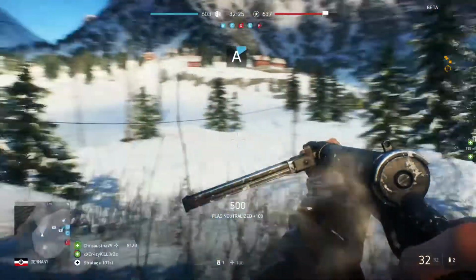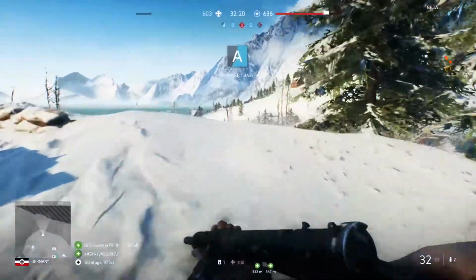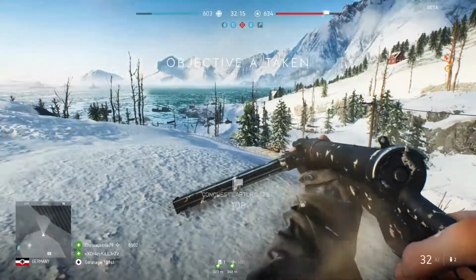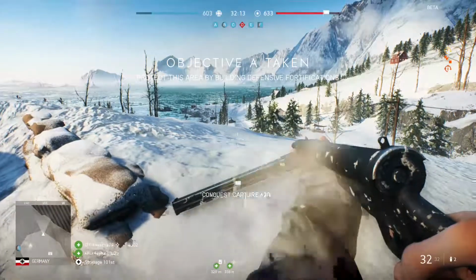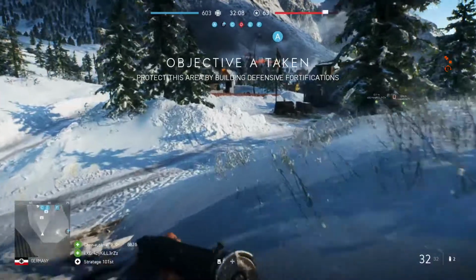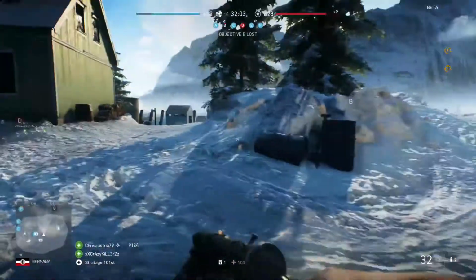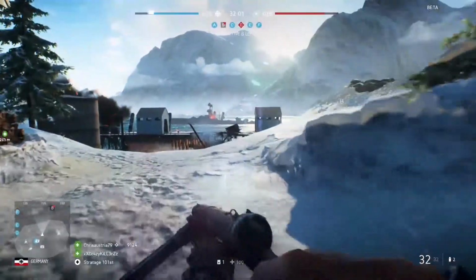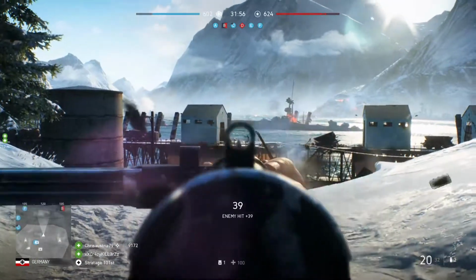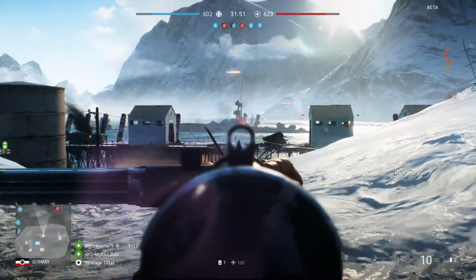So we've taken A back without any resistance at the moment. Control of objective Anton. Let's get ourselves up, let's get running. We have taken objective Friedrich. Oh, safe. Recoil pattern on this Sten gun is actually quite good.